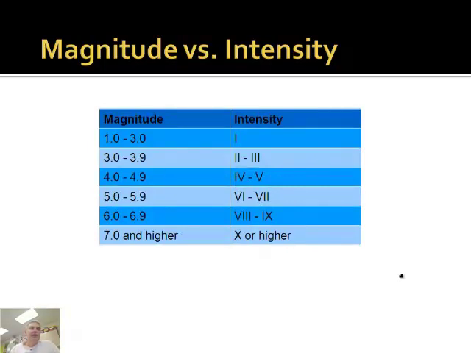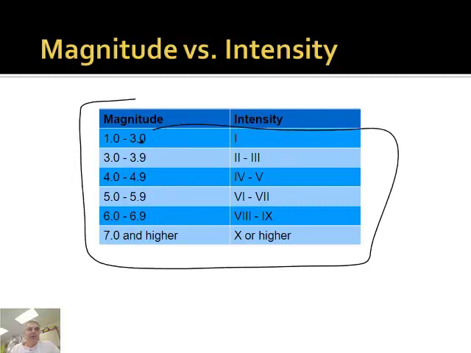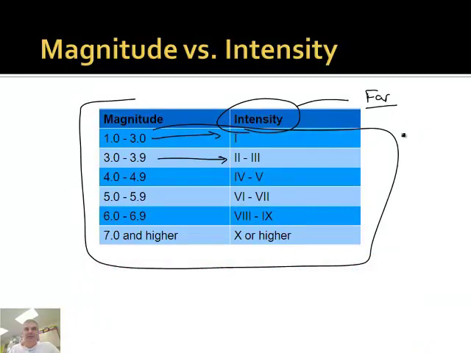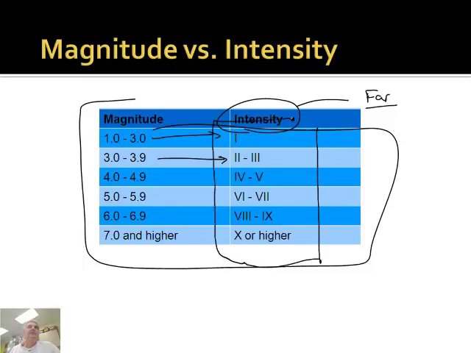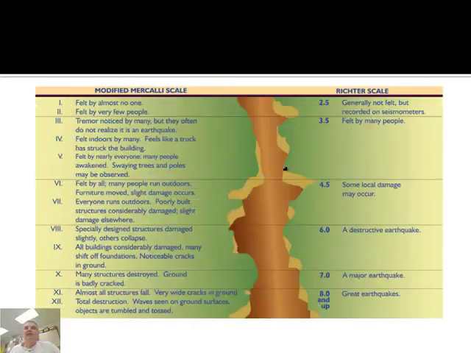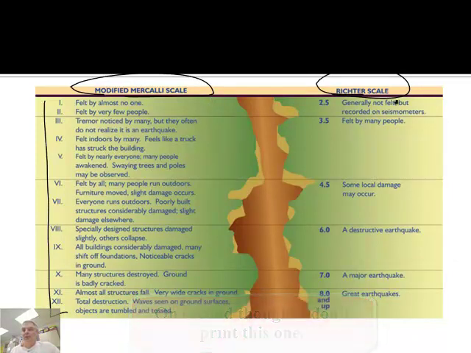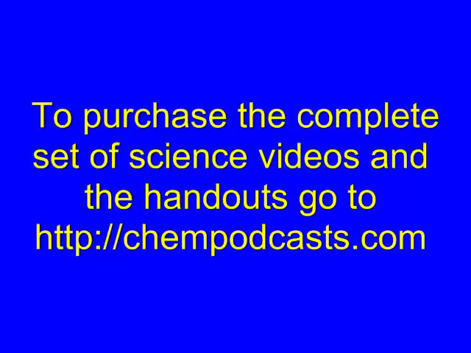Let's talk about magnitude and intensity. Copy down this table: if the magnitude is 1 to 3, it's intensity 1; 3 to 3.9 is intensity 2 to 3, et cetera. Now, that's not exactly totally true — intensity really depends on how much you feel, which depends on how far you are from the epicenter and what type of soil you're on. Bedrock transmits less shaking than loose sandy soil, so there are a lot of variables. Here we also have the Mercalli scale compared to the Richter scale — from 'not felt' at 2.5 all the way to great earthquakes with total destruction, which happen maybe once a year.